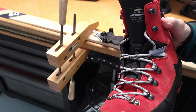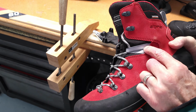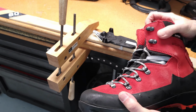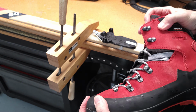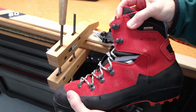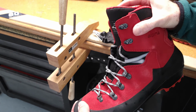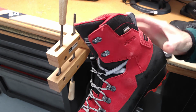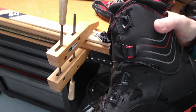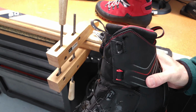One of the nicest features about the Alaska XP for cross-country skiing is this cutaway in the leather. And what that does is it allows the boot to essentially flex. You can see how it essentially flexes right here. If you watch it right here. Imagine your foot when you're doing that forward motion and you get that flex. That really has a nice cross-country feel. This one here has virtually no flex in this portion at all. This is stiff and this is rigid.